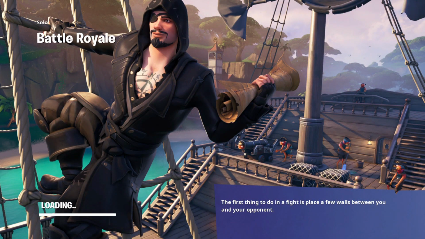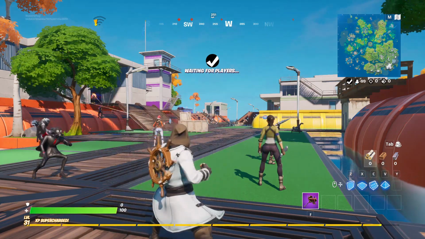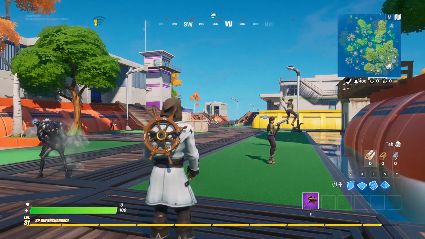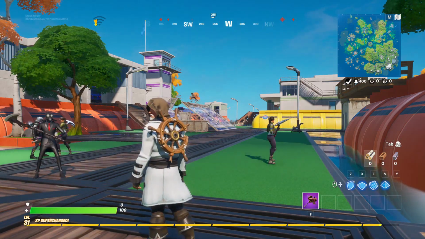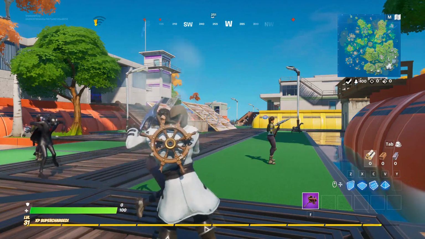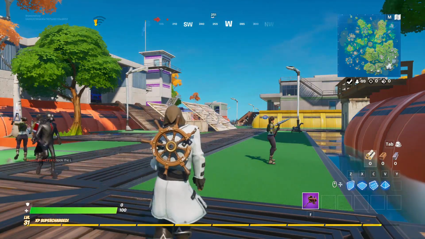Ahoy, me hearties. It is I, Jiggy Seth, and today we are going to use the Blackheart skin once again. This time, we're going to use the white version, which comes with a cool white coat and a white beard, suggesting that this is an older version of Blackheart. Well-weathered and experienced.